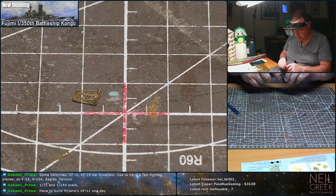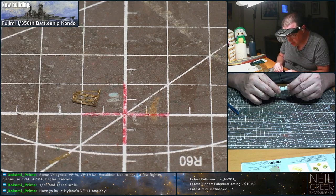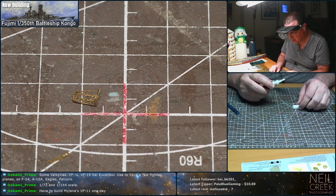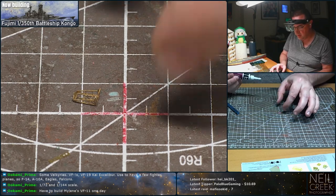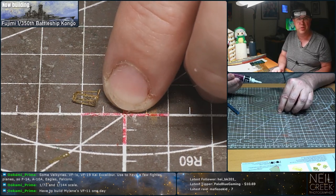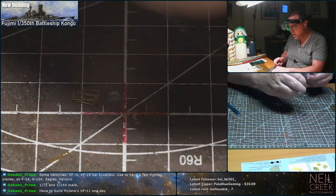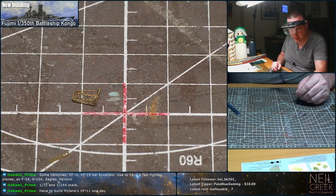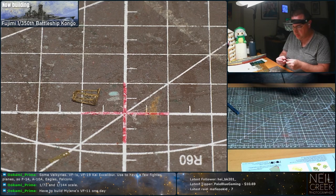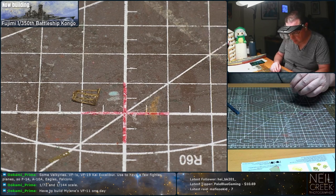Okay, so this piece, because I'm just going to be touching it down, it's going to be hard to hold in place to put in the super thin. With the super thin, when it's folded, the two edges that I want to glue are close to each other. But not so for this piece. It sort of sits by itself, so I'm going to use some gel super glue for that. Just a tiny, tiny bit. What's the best way to do it? Should I put it on the cradle or on the brace? I think I'll put it on the cradle.